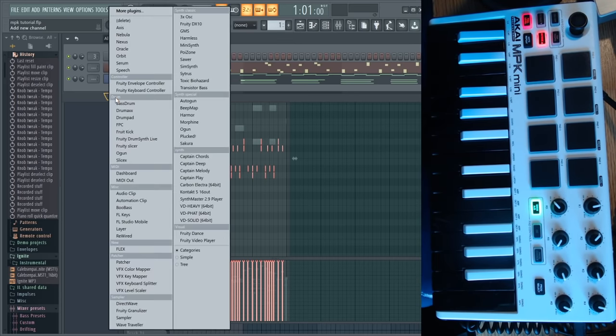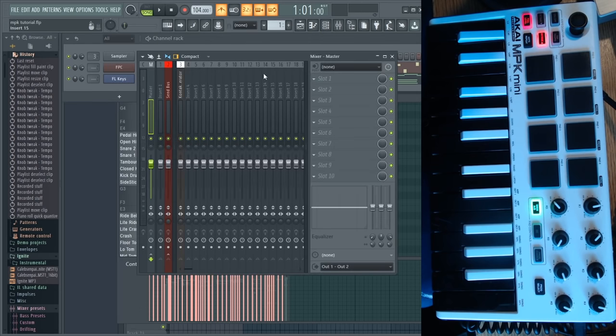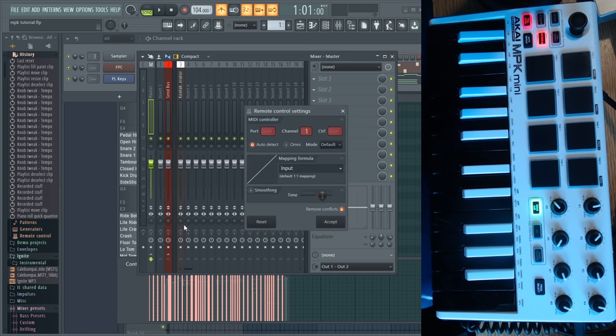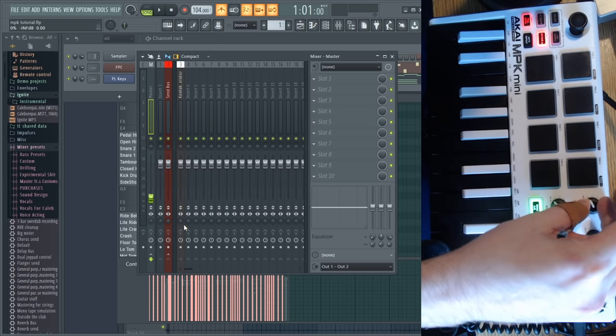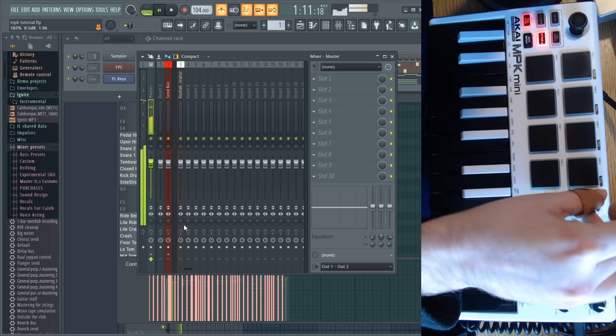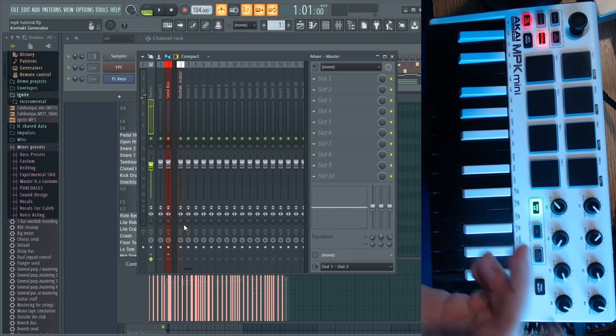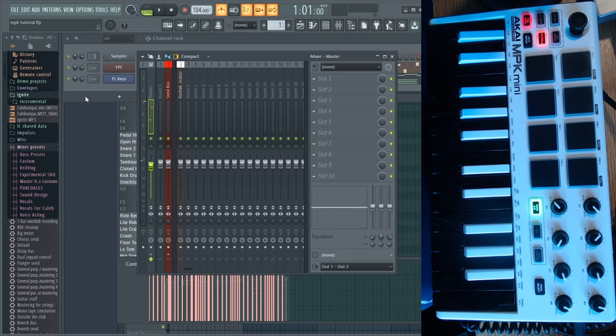So the knobs can be linked to anything. It can be linked to something on the mixer. Check this out, I'll right click this and I'll click link to controller, all right? Now I'll adjust the knob I want to link it to. Wow, very cool.